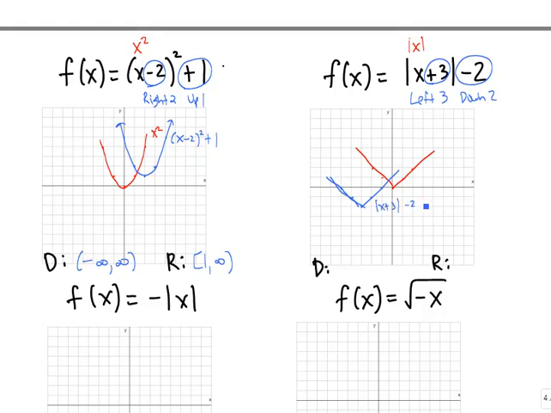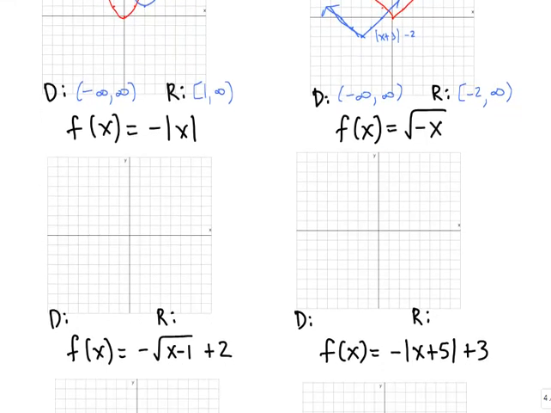What is the new domain of this function? Well, I'm using all x's because I'm going to extend out because of these arrows on my graph. So the domain is all reals. There's no restrictions on x. And my range is now a little bit lower than it was before. Before I went as low as 0, now I get to go as low as negative 2. So I start at negative 2, that's my lowest point, and I go up from there, so minus 2 to infinity.